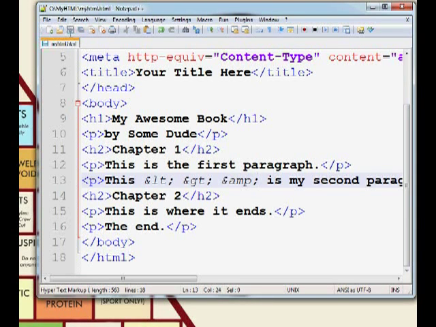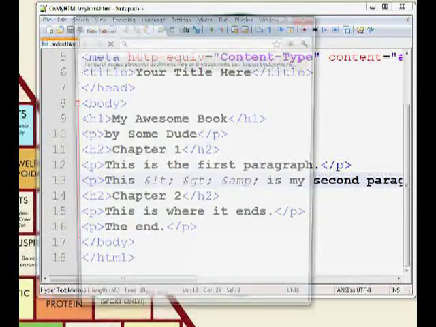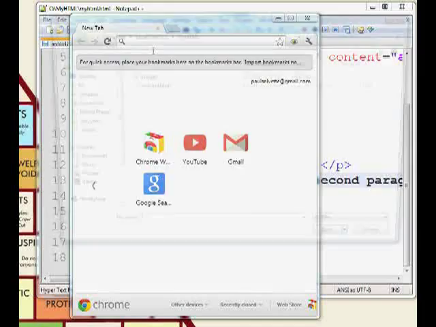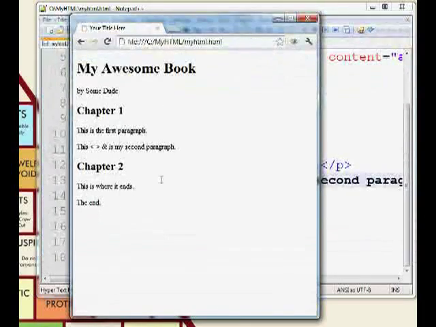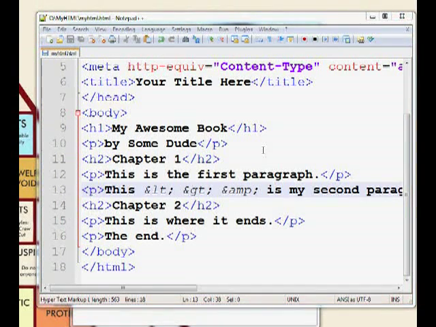All right, so we'll just say that. We'll see how that looks real quick. And you'll see that it will render correctly. Okay, great. You can see it's got a less than, a greater than, and an and sign. Make sure you do what's called escaping those entities using these special codes here. Okay, great. That's basically how you put content into an HTML document.